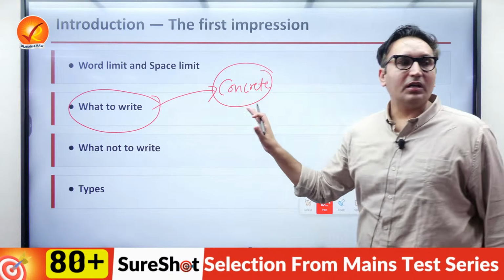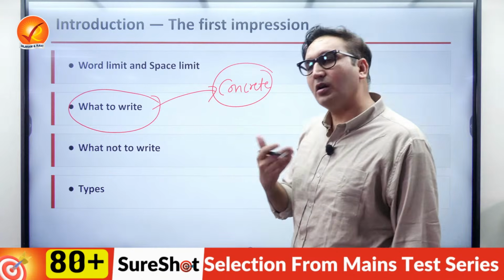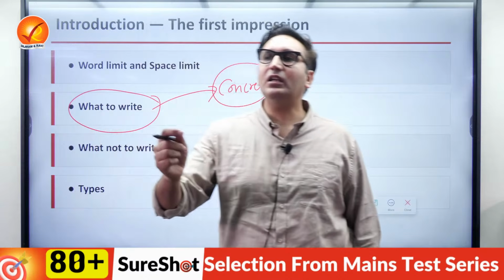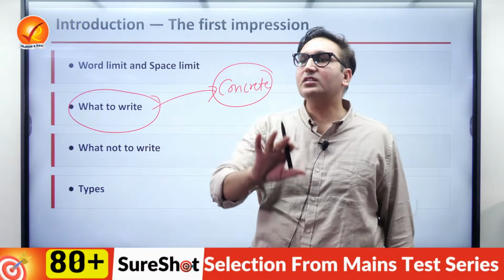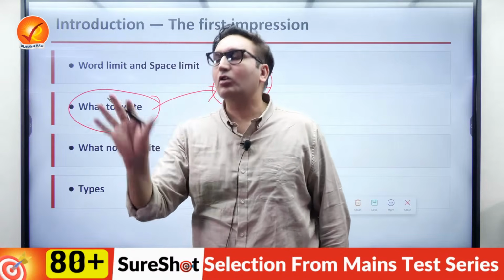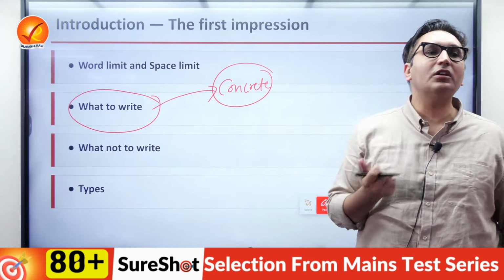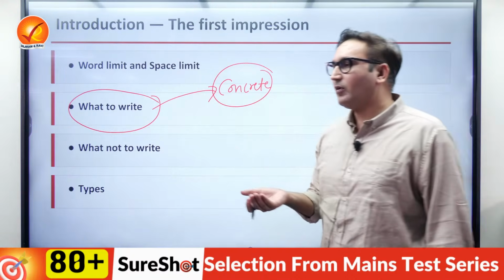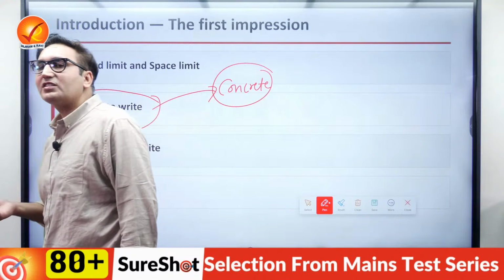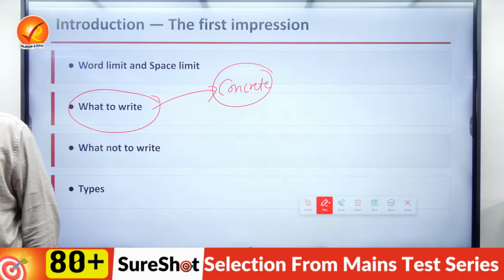But this concrete content has to be contextual. Whatever you are writing, from the first word till the last word, if that thing is not in the context of the question, it will not be accepted. For example, in the last question, if anyone starts with the definition of holistic development, they are not asking it, right? If there is a question about how do we remove poverty, or what steps the government is taking to remove poverty, if you start with the definition of poverty, you have lost the battle. They are not asking, right?